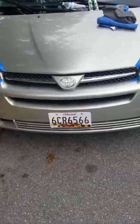So you go ahead and apply it this way this time. This way. This way. And make sure you apply firm pressure on it. Firm pressure on it. And you go this way, back and forth. Back and forth.